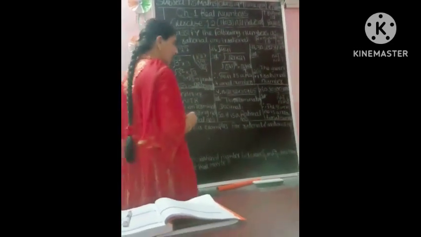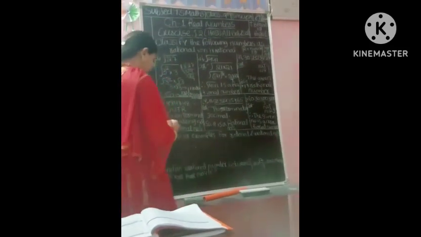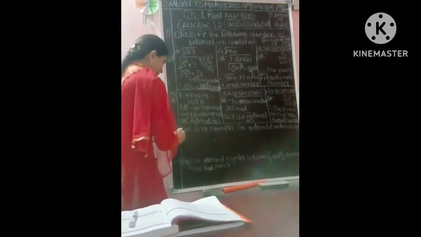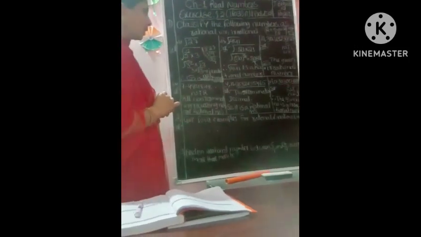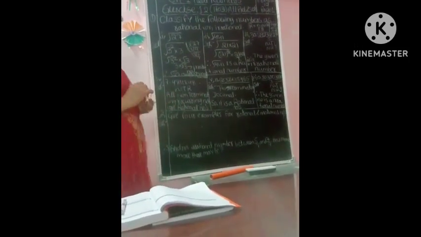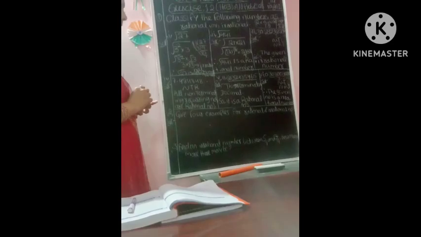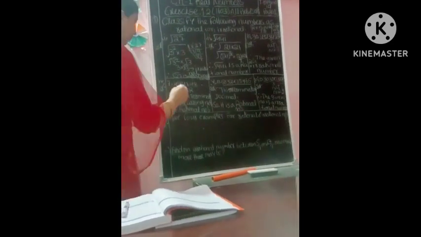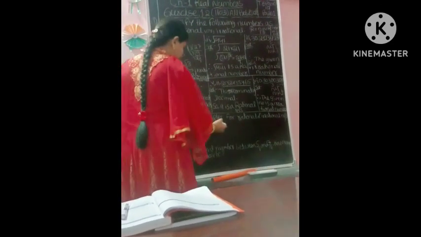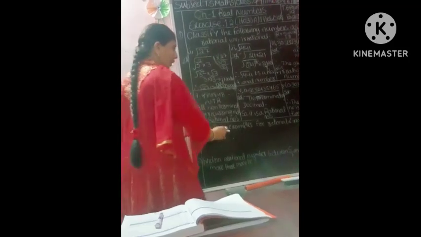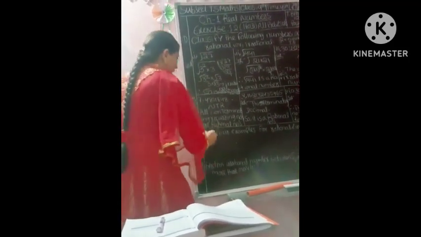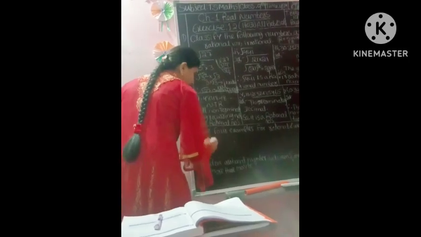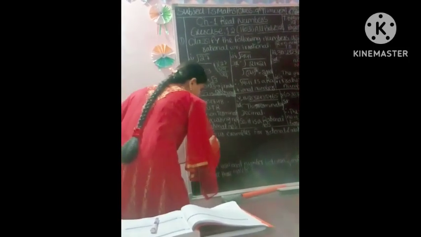Give 4 examples for rational or irrational numbers. You already know what the rational and irrational definitions are, the difference between these two, and the examples. Okay, but what is asked in this question? 4 examples only, for rational or irrational. Any 4, how to write it. Okay. First is rational numbers.